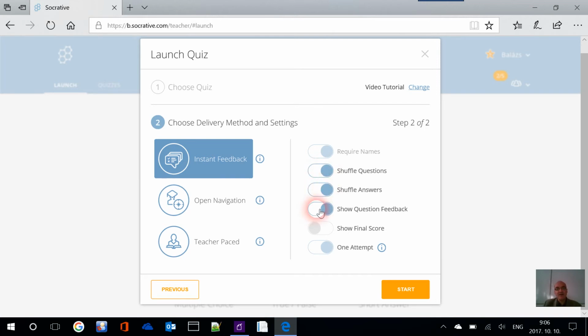Show question feedback. You can leave that on if you want. I usually turn it off because I don't want my students to immediately see the result when they submit a certain answer. You can also turn on show final score.